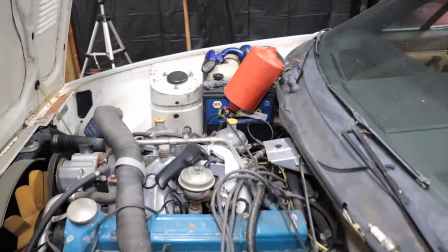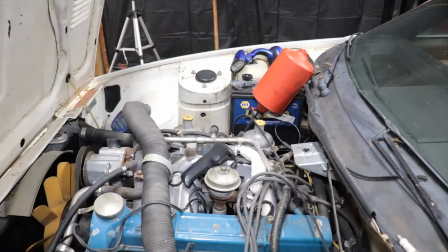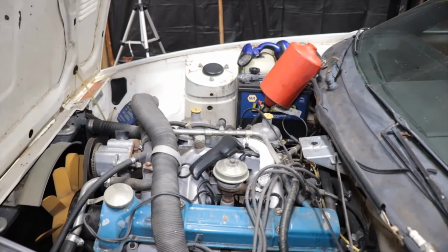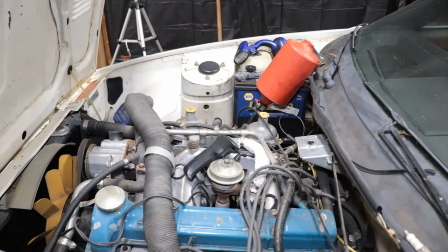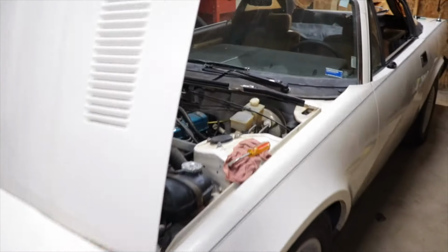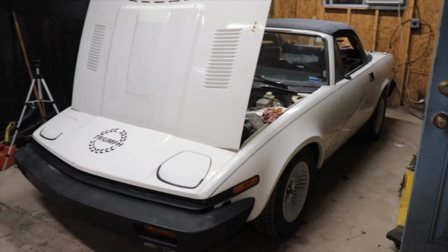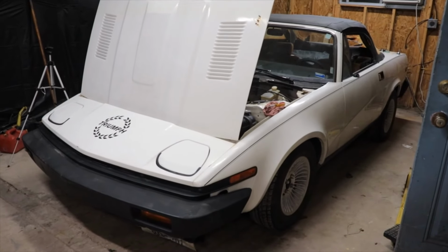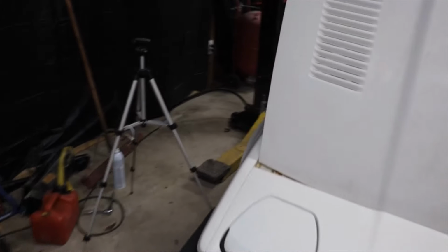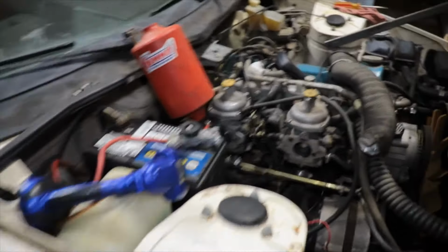But for right now, I'm gonna say it's running. It's not overheating. Clutch works, brakes work. Charging system seems to be working. So, we'll see what else we can get done with it so we can actually drive it. If I can get that gas bottle tucked in there somehow. I'm just scared to drive it like that.